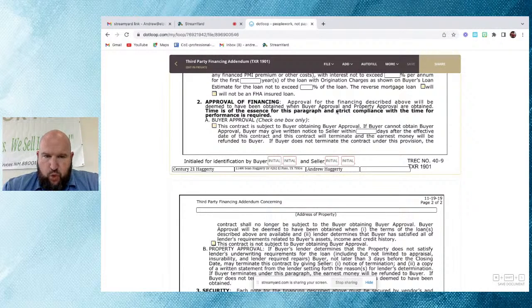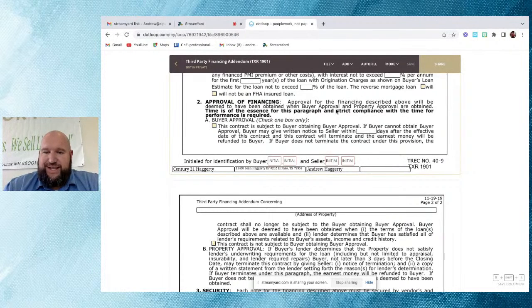Now, what we're saying here is very simple. I want as many days as possible for a buyer and as few days as possible for a seller, because this is the date on which the buyer can get out of the contract. Again, this is based on the contract. I'm not reading it or giving any legal advice, but this is the date of the contract saying, hey, if I can't get approved within 25 days, I don't have to continue buying this home because I couldn't get approved.